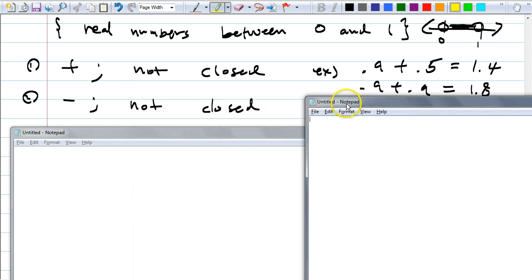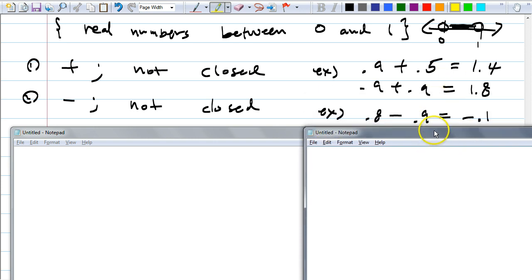You're right. What's another example that you could have come up with? There are a whole bunch of them. How about Samuel in the back? 0.1 minus 0.5, you still get negative. Can you give me another example where you don't get negative, but it's still not closed? What do you think? 0.1 minus 0.1 still works, right, Eunice? When we do that, what do we get? 0, right? And is 0 in the set? No. Are we okay? Do you see how that works out?